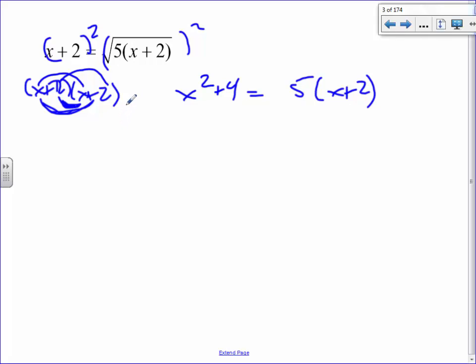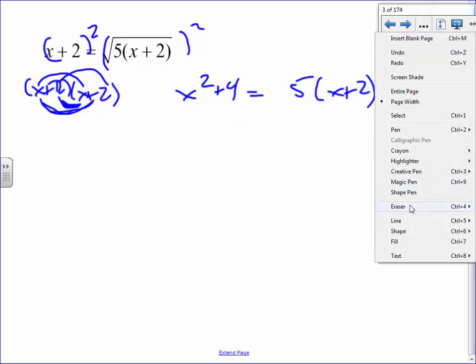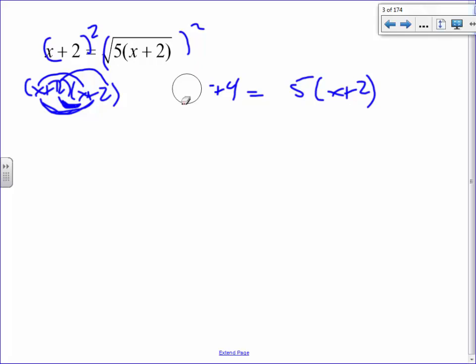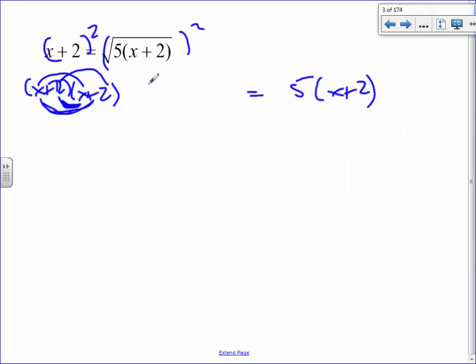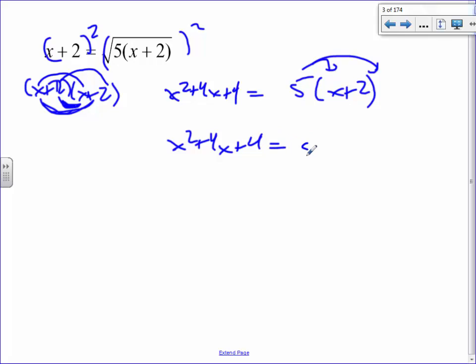Could you divide out a 2x from both sides? Yeah, you can actually. I'm not going to do that though because I want to make a point. But you do actually see something clever. This one's designed to remind you about a scenario you might have seen before. This is going to be x squared plus 4x plus 4. I'm going to distribute this side out though. So even though Jessica, you're right, I could have done some canceling. If I distribute it out, it should give me a 5x plus 10.